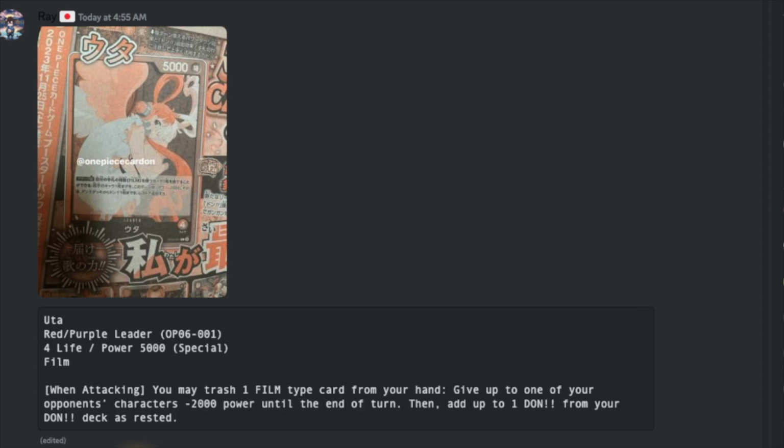I think this is incredibly good because this is going to give you insane pressure on your ability to just deal with board. You are going to be playing all your classic red removal stuff here, but you're also going to be very much abusing all your Film cards. I do think it's really funny that we're going to be looking back to OP01 and the Uta Film red promo pack and probably using stuff like that.